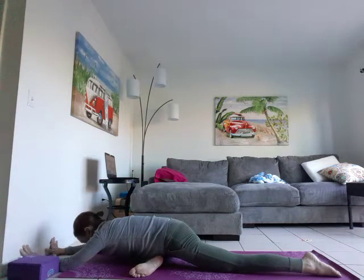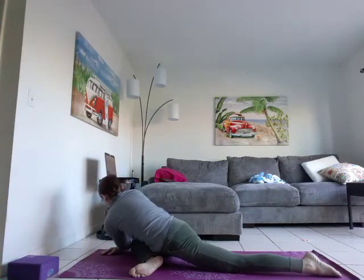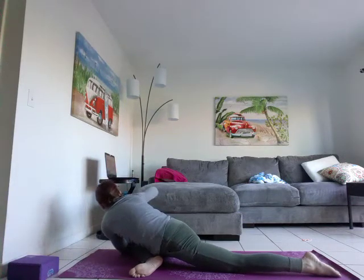And slowly lift your head. Walk those hands in. We're going to bring the right elbow just in front of the left knee and place the left hand on top of the right hand, twisting to the left side. 3 deep breaths here.